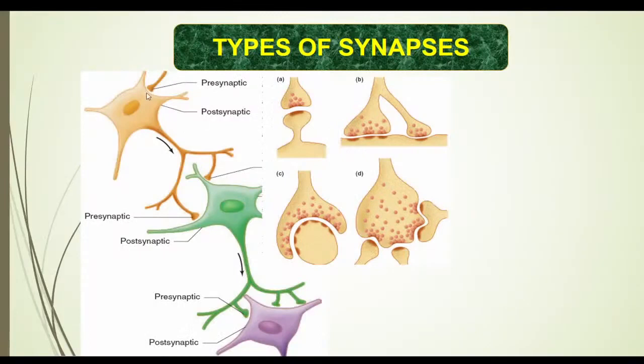Look at this one, types of synapses. First of all, we have seen the presynaptic area and postsynaptic area, and if these are axons, we have seen here different combinations. Maybe this one is not an axon because this is maybe a dendrite, so dendritic synapses. This one we have seen is an axon because the hillock is present, and we have seen the axosomatic synapses. And here we have seen maybe dendritic synapses and some variant of joint with these synapses.